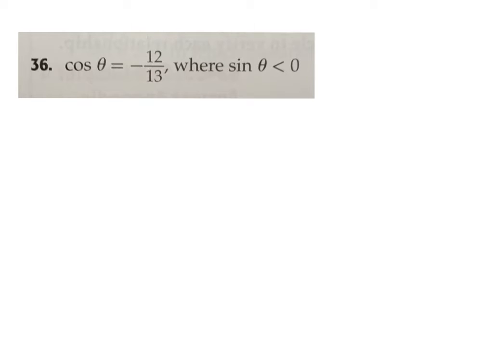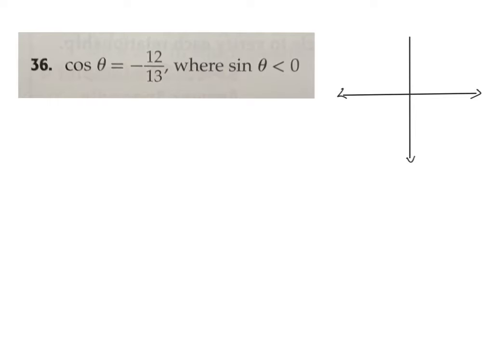All right, the instructions here say find the exact values of the 5 remaining trigonometric functions of theta. So remember, the first thing we need to do is figure out what quadrant we're in. And then we can worry about what we have, what we don't have, and what we need to solve for. So when deciding what quadrant we're in, we are going to think about our coordinate plane here.